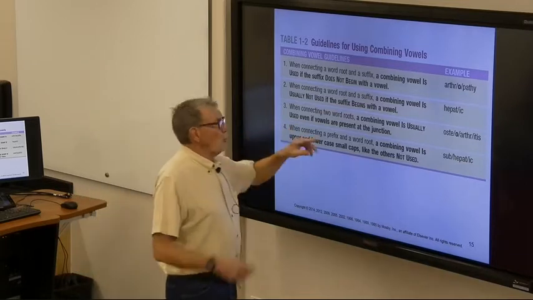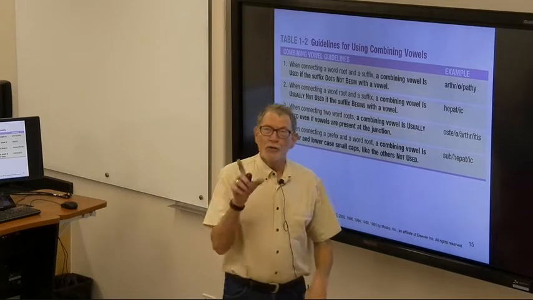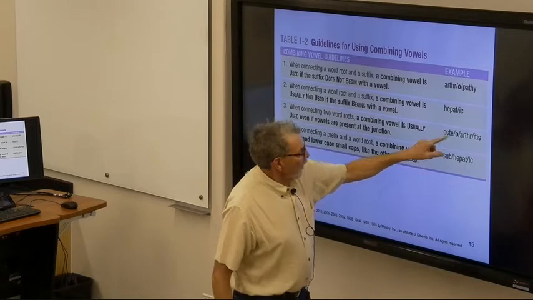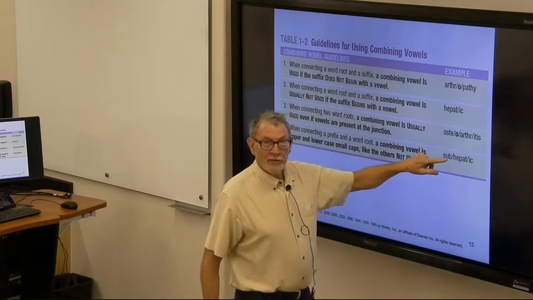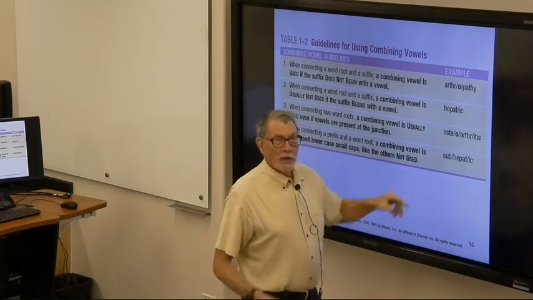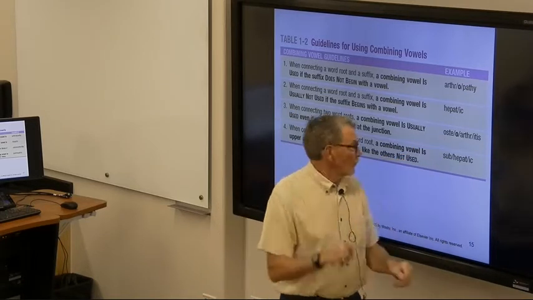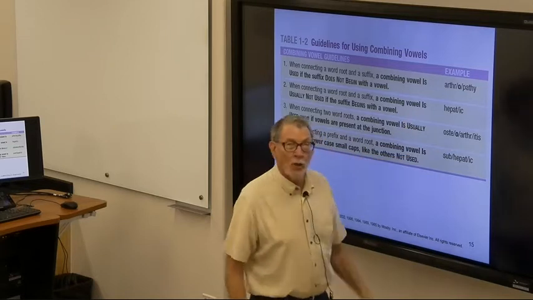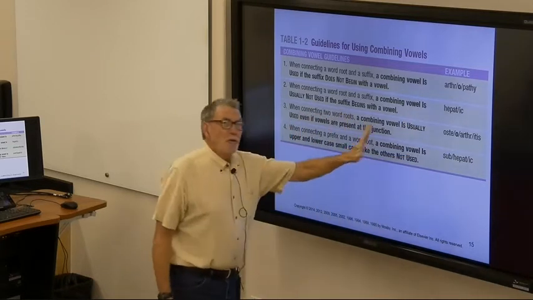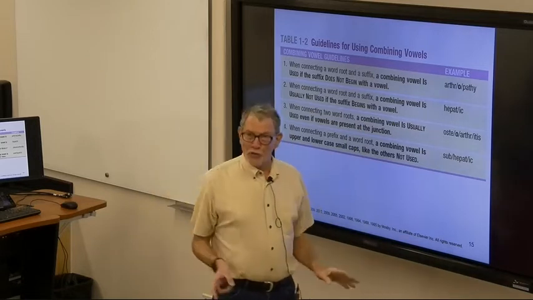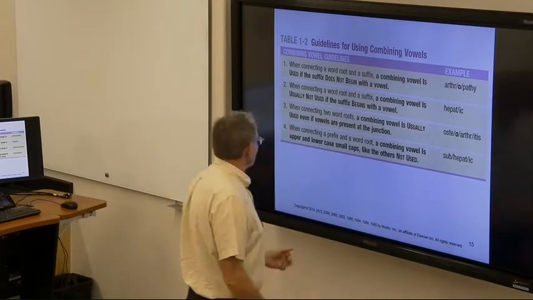When you use two word roots, you almost always stick an O in to separate them, even if there are a couple of vowels in there. Osteoarthritis. So usually if there are two different word roots, we're talking about the bone and the joint, you put an O between them to separate them. We're going to do this so much it's going to come real naturally to you as the course goes on.